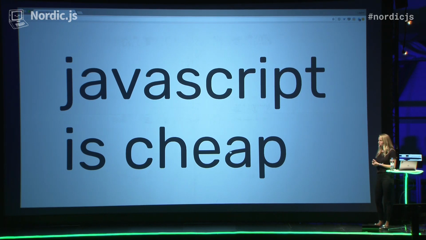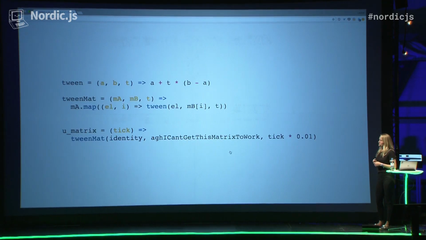And if it is a valid-looking matrix, you can plug it into your REPL and do some matrix multiplication there using a matrix library to figure out where your coordinates are going if you can't see them through your shader. Something like tweening or interpolation is also your friend. This is how I did all the animation in these slides. So if a model has disappeared off your screen and you don't know where it went, you can try animating by tweening between a known on-screen matrix and something that is off-screen that you can't find. So at least you know which way it went off your screen. It sounds like we're chasing literal bunnies, which I think is kind of hilarious.